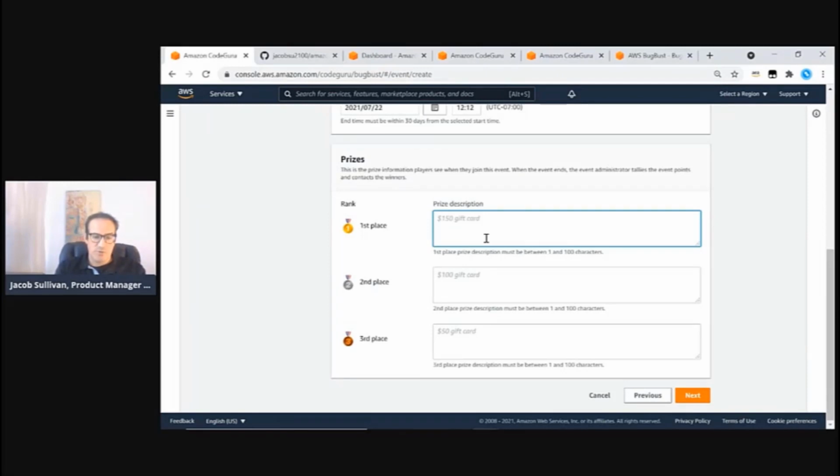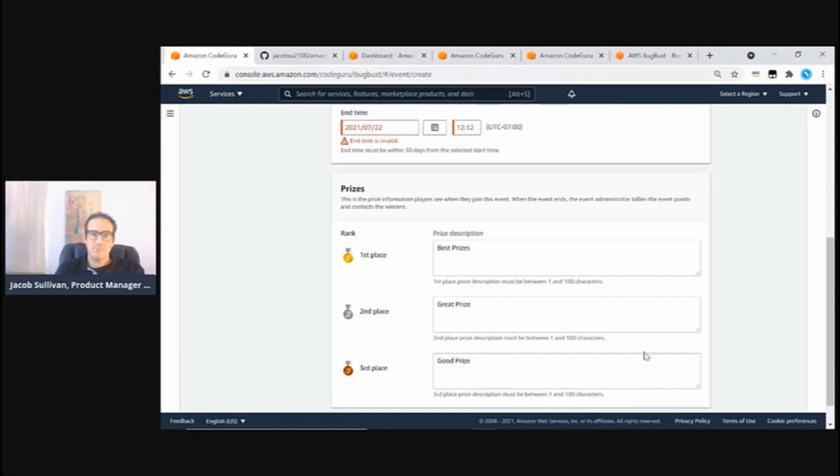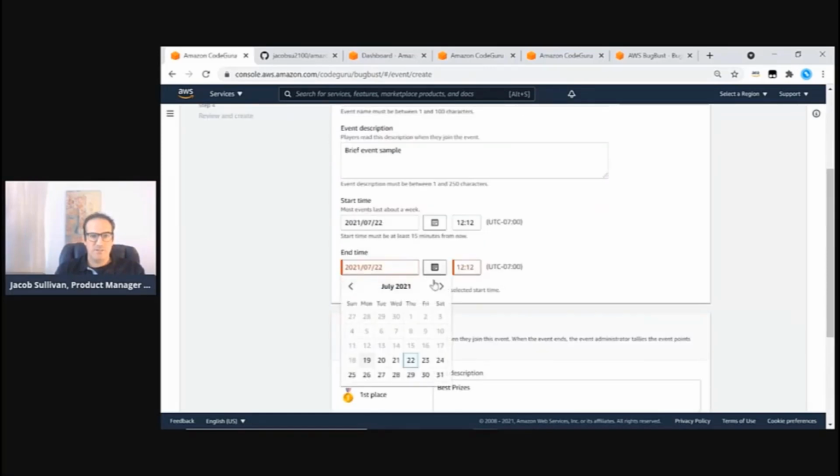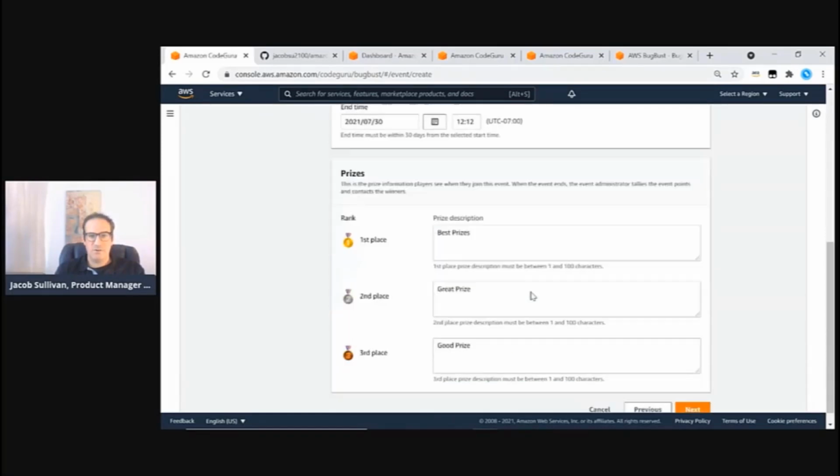For this example, we're just going to put in some text to fill out the field. Once I've identified the prizes that are available, this information will be passed to the player once they log into the platform. And my end time needs to be after my event start.